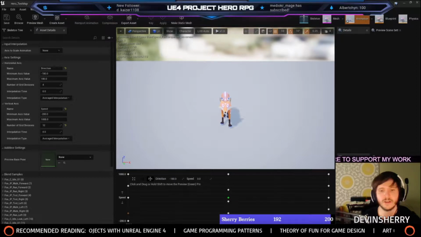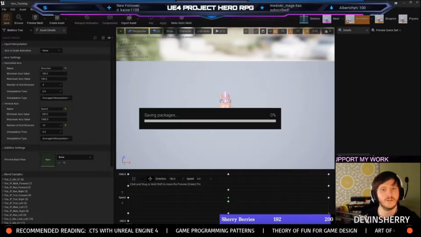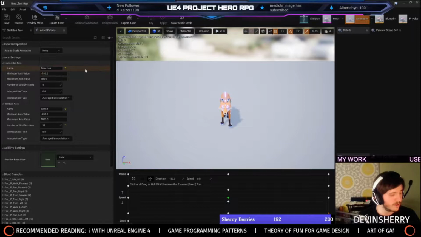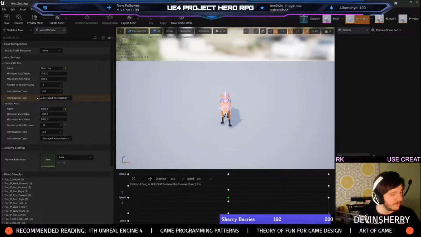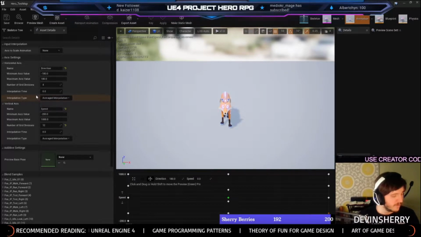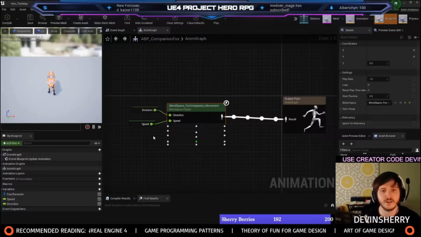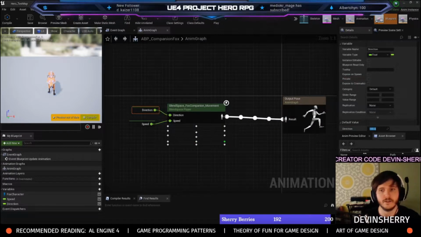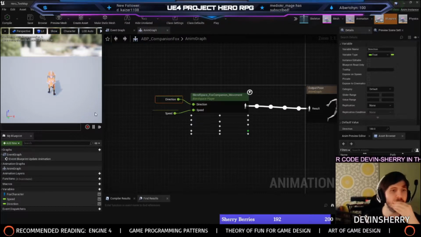Oh, is it because of speed at 100? Maybe that's what it is. That'd be interesting. Did I just goof and that's why? So let's see if that actually did what I wanted it to do. Because again, if we have direction, we can change this to like 180. It should work. No?